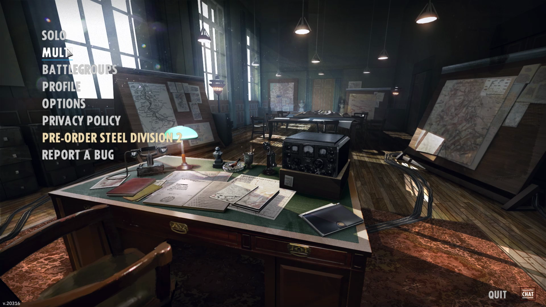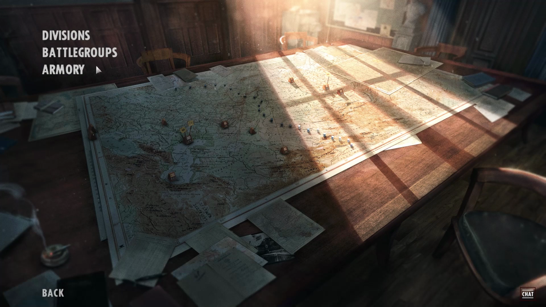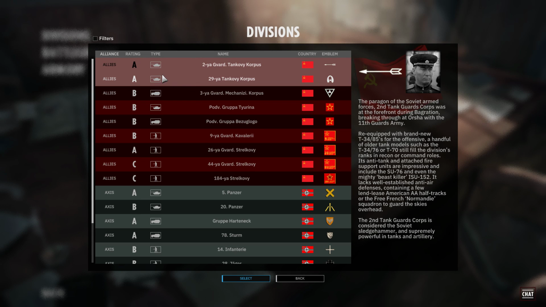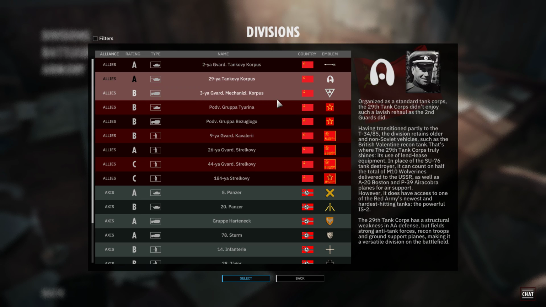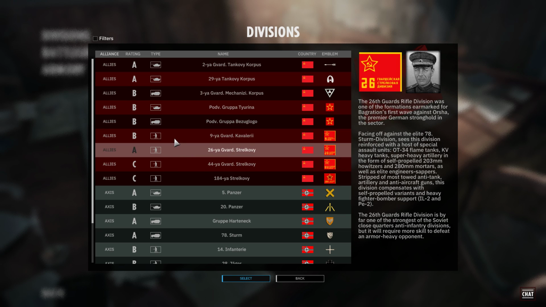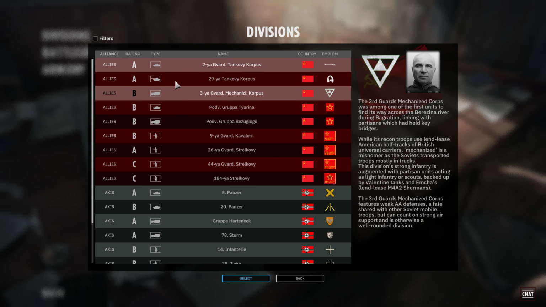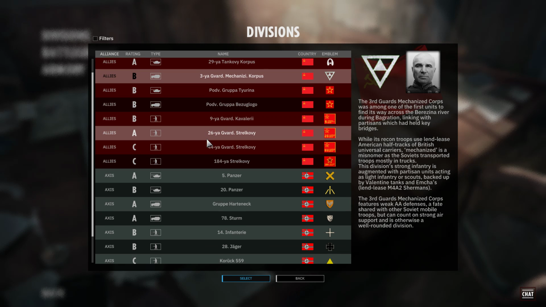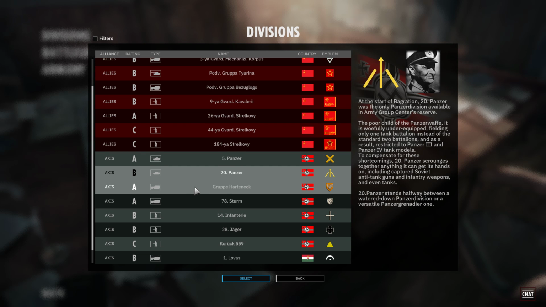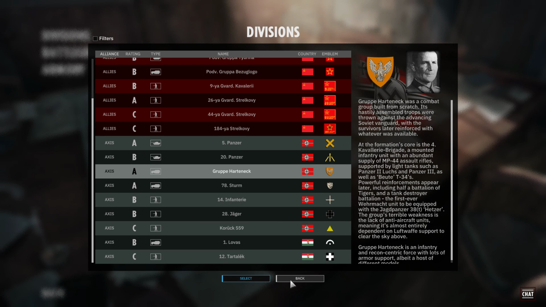Now, let's see. I could go ahead and try the multiplayer, but I'm probably not very good. Let's go ahead and take a look at the actual battle groups then, shall we? So we have divisions, battle groups, and armory. Let's take a look at the divisions. Now then, I do believe they'll all have different bonuses, for example. Okay, I'm going to assume that these are infantry divisions, armored, mechanized, perhaps? Yeah, third guard, mechanized. We do have armor divisions here, mechanized, infantry.